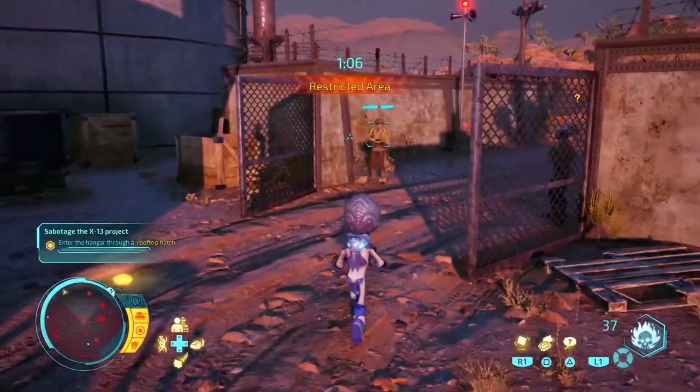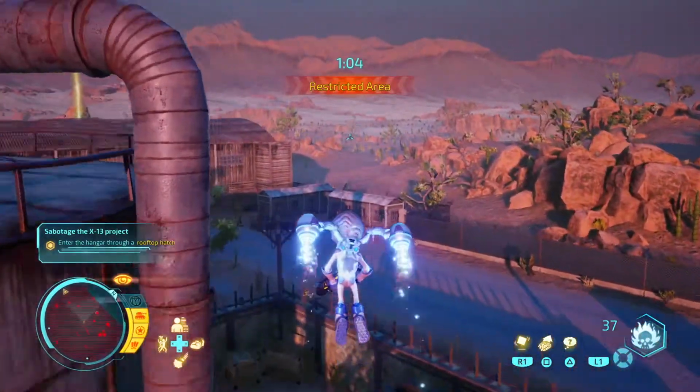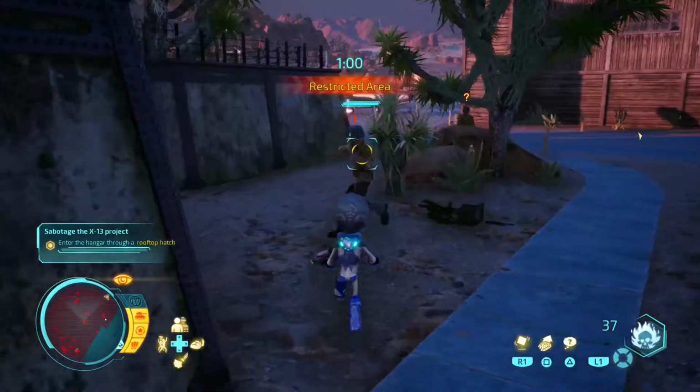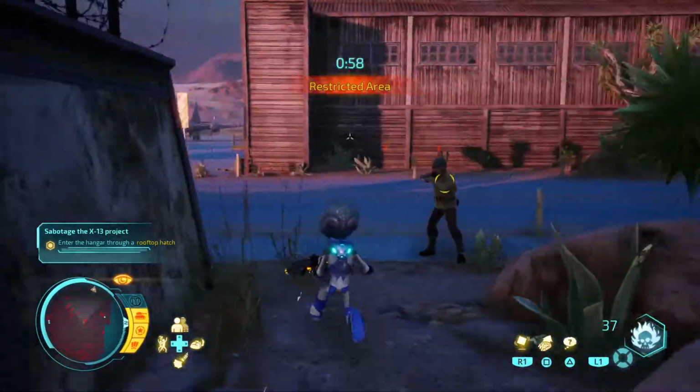So when you get over there, fly up onto the top, and then you gotta use your PK to rip the vent off, and then you can jump down inside and destroy whatever's in there.